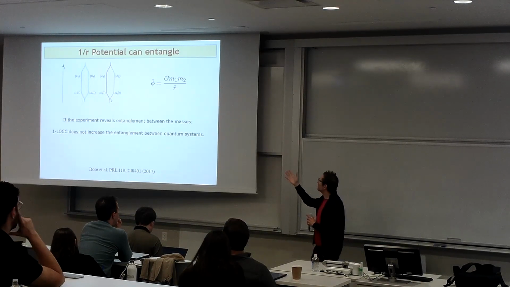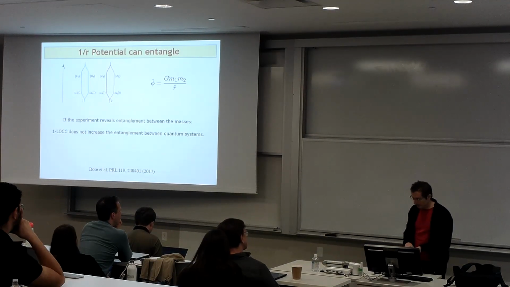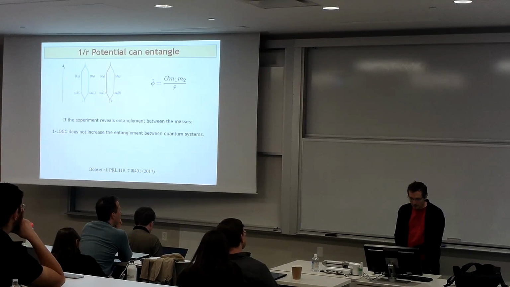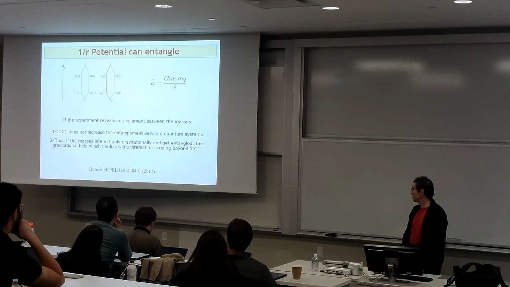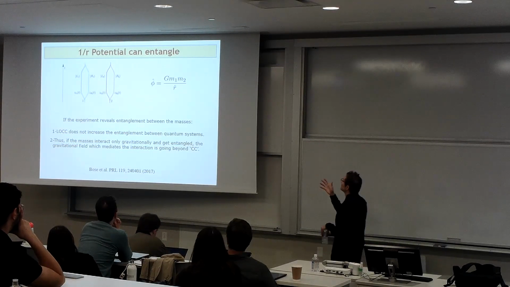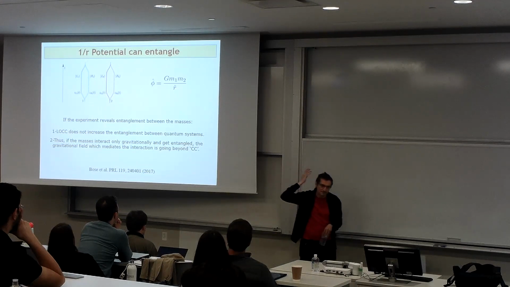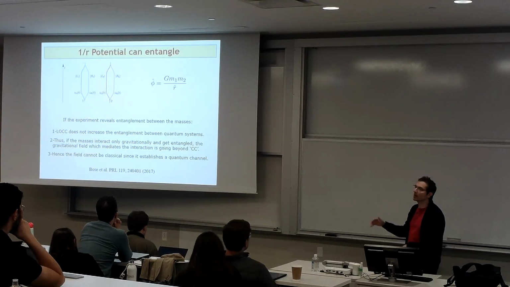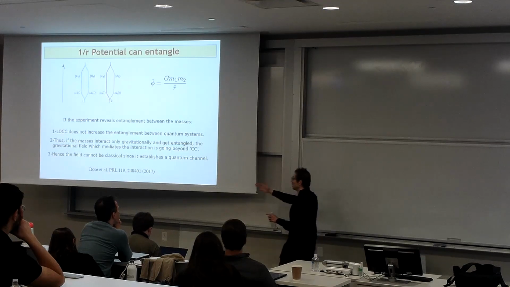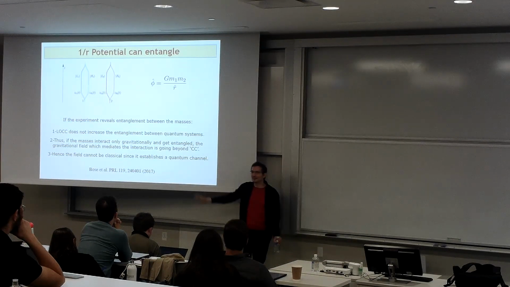Okay. So this is a bit of a reasoning, and I'm paraphrasing, so my apologies if I'm not doing enough justice to that paper. But the argument goes a little bit like that. Well, LOCC, local operations and classical communication, cannot increase entanglement between quantum systems. Thus, if the masses interact only gravitationally and get entangled, then the gravitational field which mediates the interaction is somehow beyond classical communication. You have to exchange quantum information in order to get entangled. So the field cannot be classical, since it's established as a genuinely quantum channel, which is what quantum information would call it: you have a separable state and you end up with entanglement. That was the first argument. Well, this is way more refined analytics, but let's begin with it.